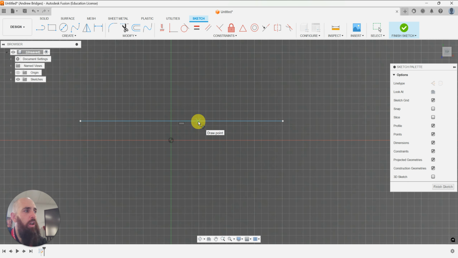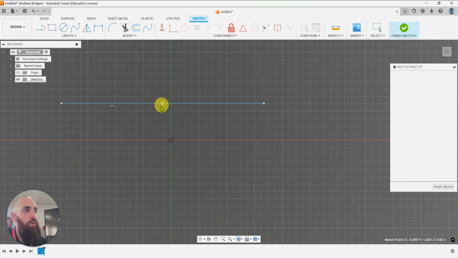Okay. If I purposely put it off of the center like that, I can now come back through and make it a midpoint by choosing the midpoint constraint. Now, I do have to click two things. I have to click on the point, and then I have to say it should be the midpoint of this line. And it snaps to go to the middle. So there we have it. Now we've got a horizontal line with a point on the center.